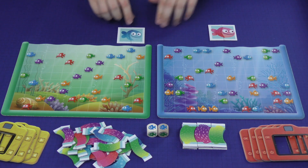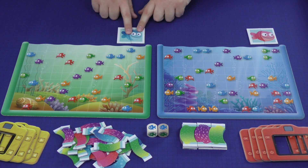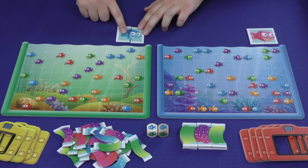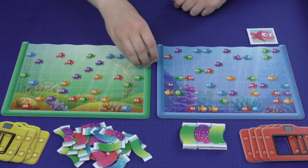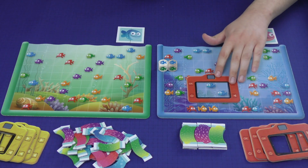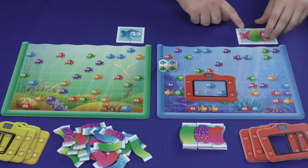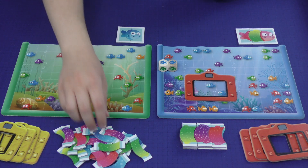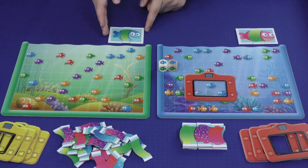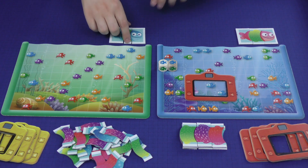The goal of the game is for players to grow their little fish — this is kind of a victory point marker — by putting pieces into it each round which will elongate it. If a player is able to find a combination of fish in their viewfinder that matches the result of the die first, they'll get a longer piece to extend their fish, and all the other players will then get a smaller piece if they're able to find it. The first person to grow their fish long enough to go from one side of the board to the other is the winner.